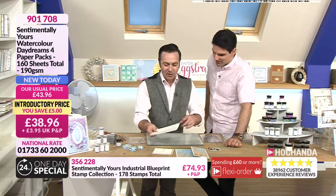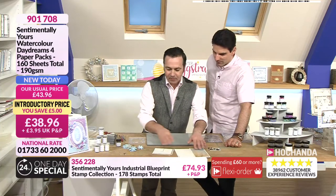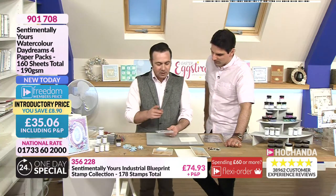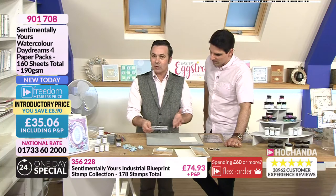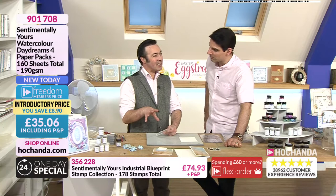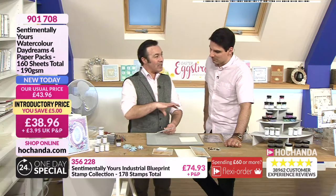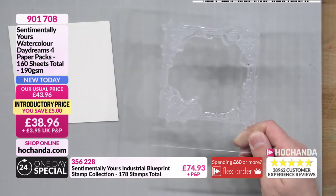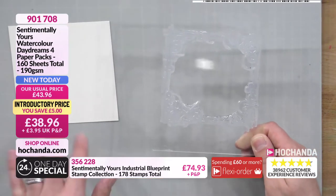Okay. So we've got the piece of cream card there that we're going to stamp the corner on. What I wanted to show you was the frames, because Joanne, who does samples for me, has very cleverly wiggled this about so it isn't a square, and she's made some really weird shapes with it, which actually looks really funky. I'm a bit plain Jane, so we're having a square.